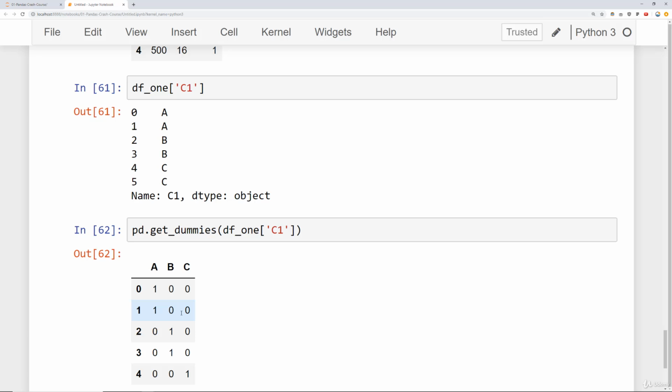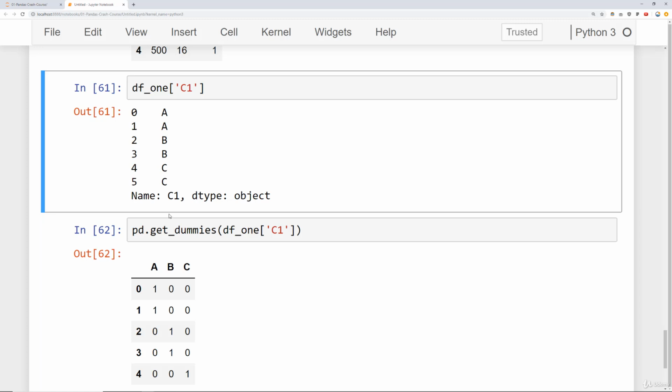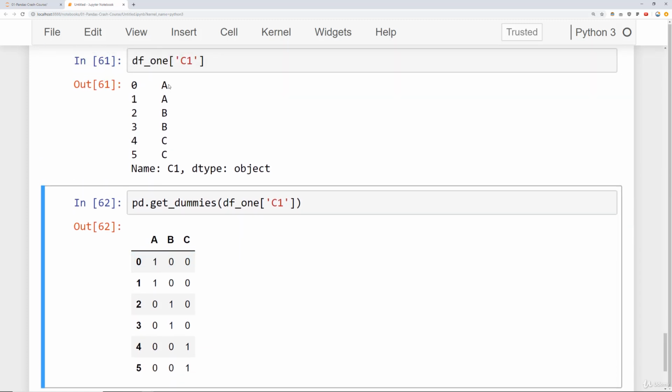Essentially what this does is it returns back as many columns as there are categories in that particular column. And then it provides a 1 if the category matches up, and a 0 if it did not. So we can see the pattern here, 2 1s on A's, then 2 1s on B's, and then 2 1s on C's. We're going to talk in a lot more detail about why this is useful for machine learning, but for right now, I just want to get you introduced to the actual function call, which is pd.get_dummies.